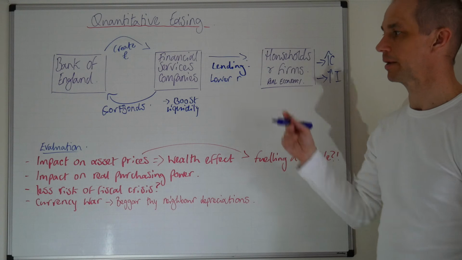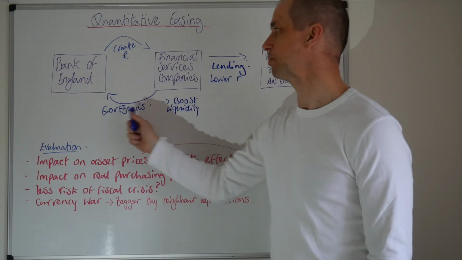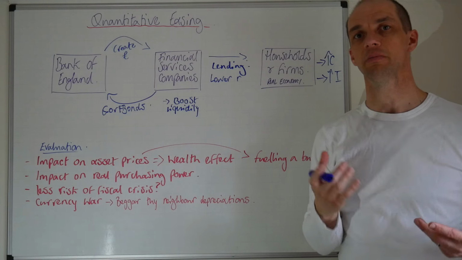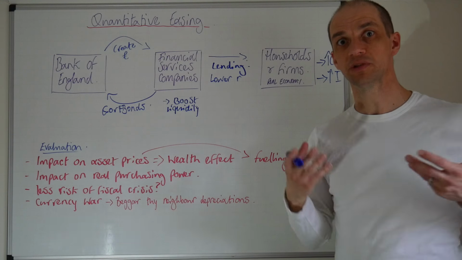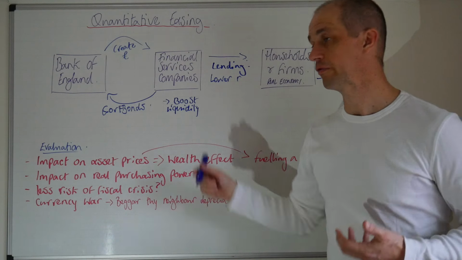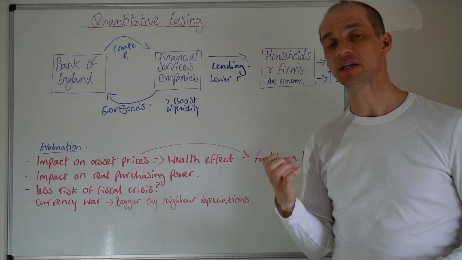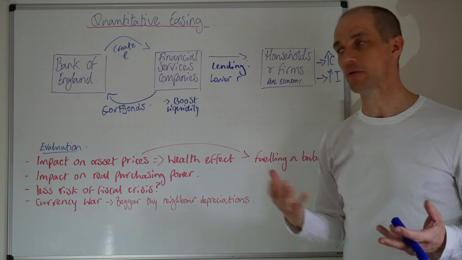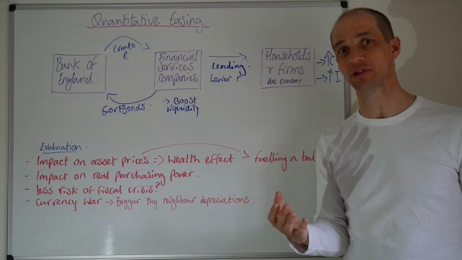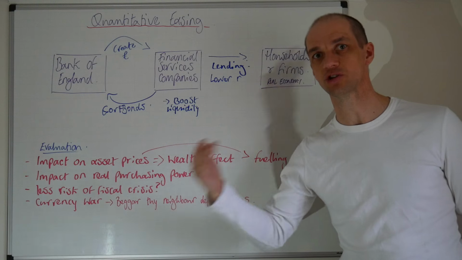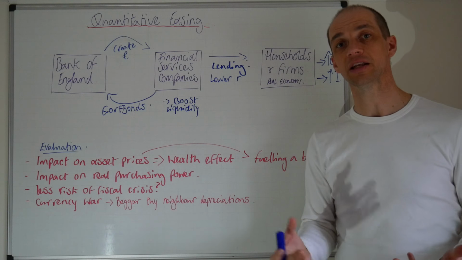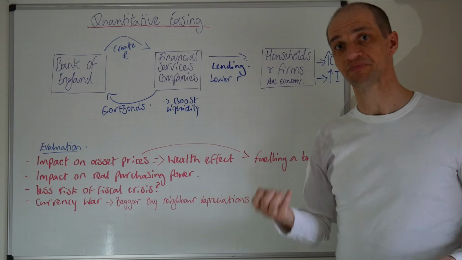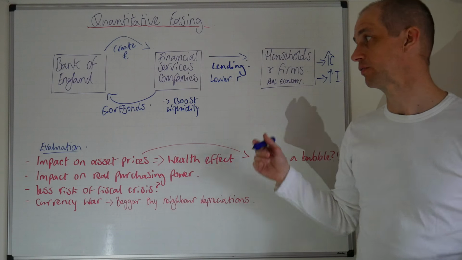It's worth noting that when it comes to this purchase of government bonds, we can see that the Bank of England becomes a significant owner of UK government bonds, and this is of course one potential reason why we shouldn't be too concerned about the size of our fiscal deficit or national debt overall, and that is because the UK's own Bank of England actually owns a lot of that debt themselves.